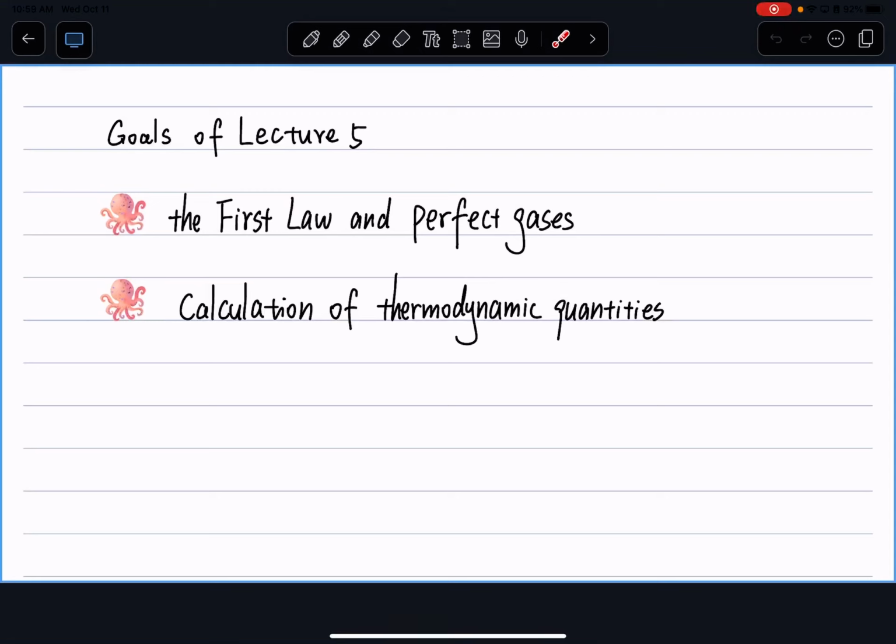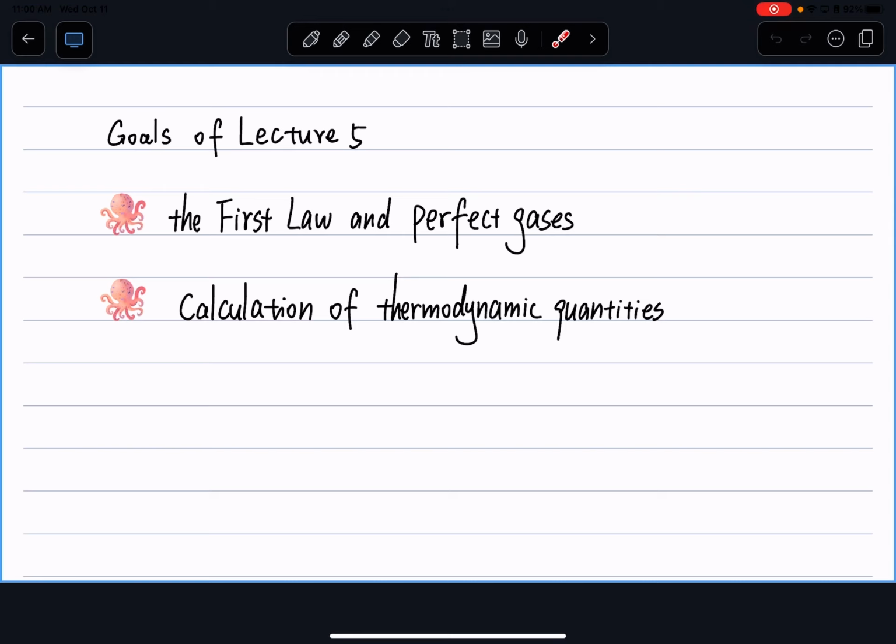All right, shall we get started? So today we'll be using all those equations we derived and applying them to specific scenarios to try to get an understanding about how these macroscopic properties change, like what the internal energy change or enthalpy change is for a specific thermodynamic process.